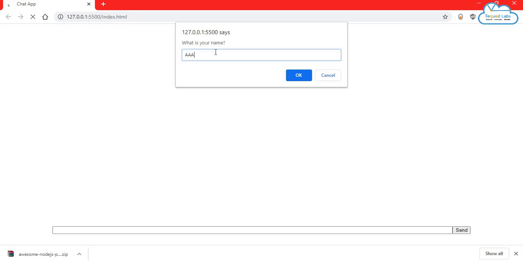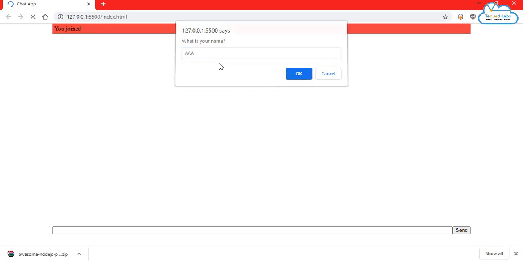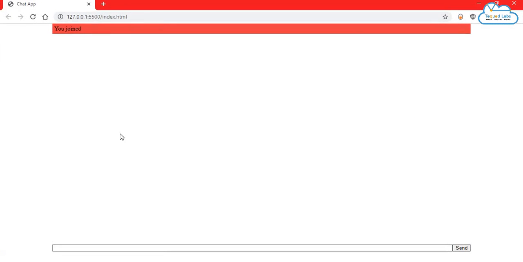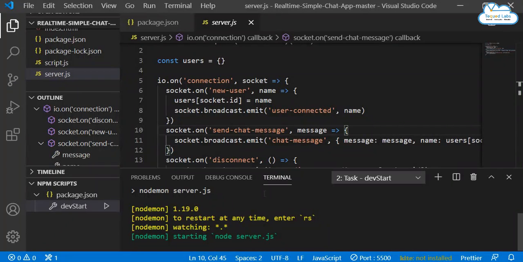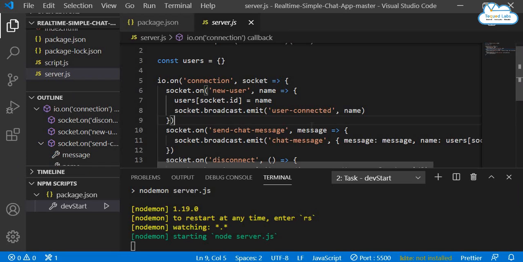Now if you want, you can give some name, again both, right? So the same thing happens here. You can do your chat application using these things, right? So this is about your Node.js simple chat application project. I'm going to attach the files of it. You can directly download it, and whatever I've mentioned here, you can directly do it in your systems.